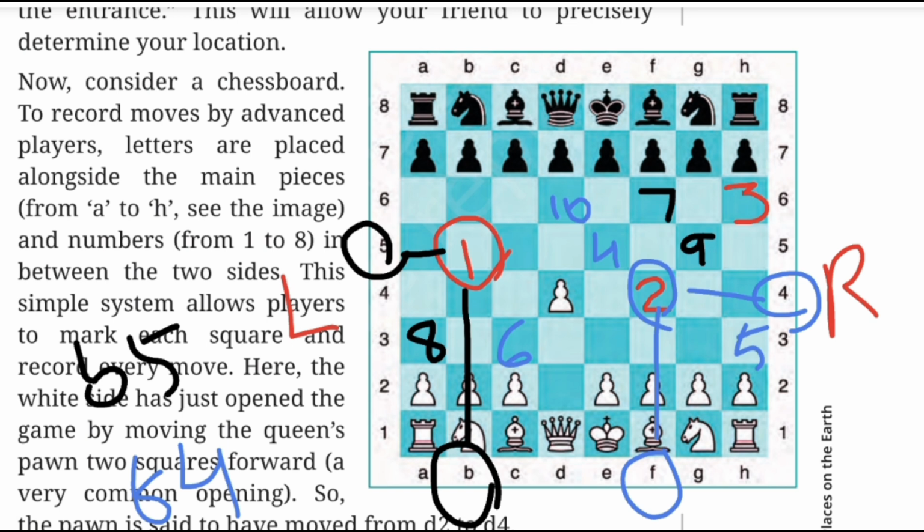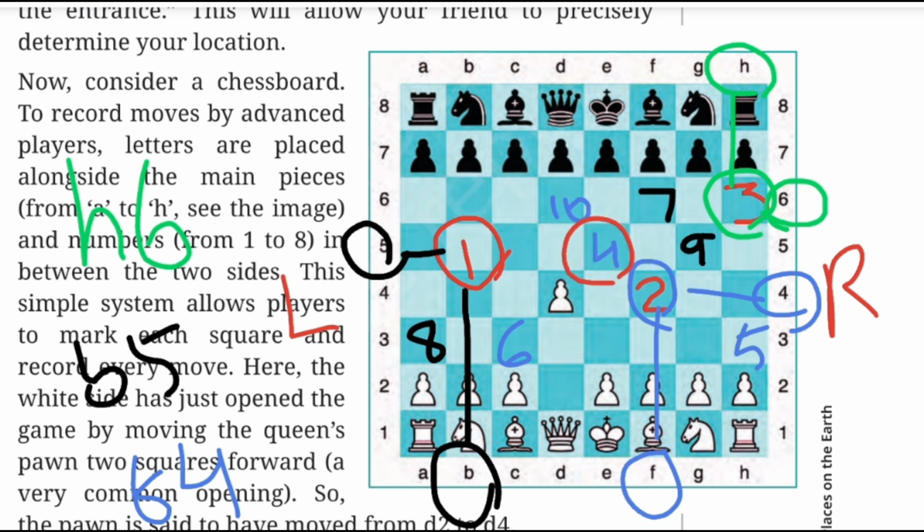Then the third one is this one, isn't it? If you go up, this is H. Either you can go up or down, both are the same. Either you can go left or right. I am going right. This is 6, so it will become H6. Why am I taking a lot of examples? This is the base. If it is clear, it will be very easy to understand latitude and longitude. So be patient and do all of them.